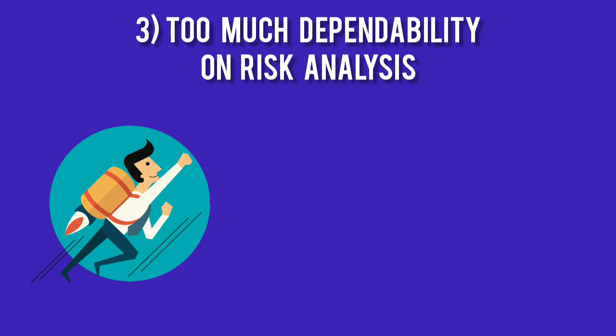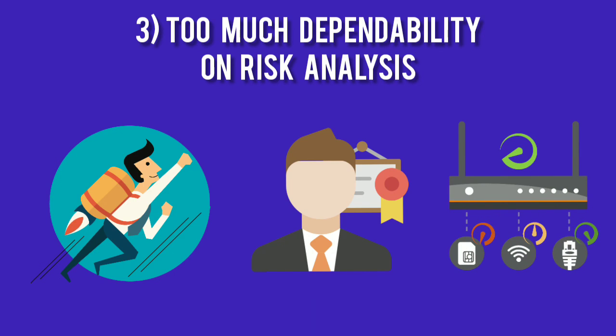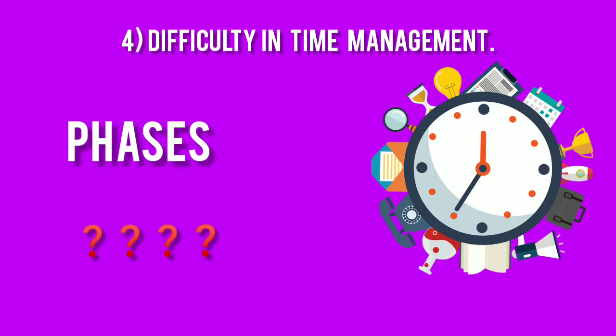Too much dependence on risk analysis. The successful completion of the project is very much dependent on risk analysis by highly experienced experts. Without them, a project using this model is going to be a failure. It's difficult to do time management in this case. As the number of phases is unknown at the start of the project, the time estimation is very difficult to figure out.